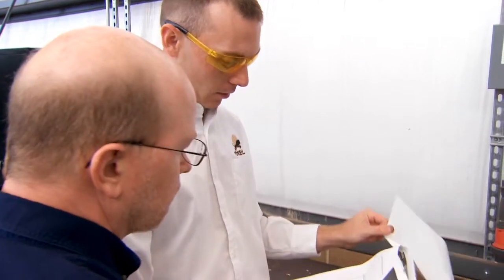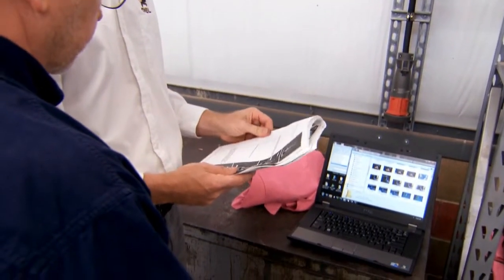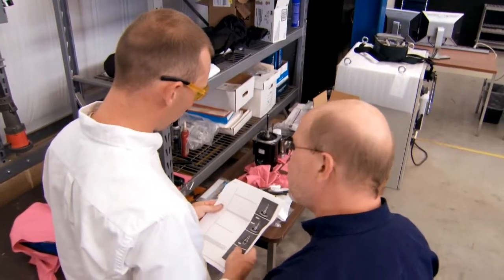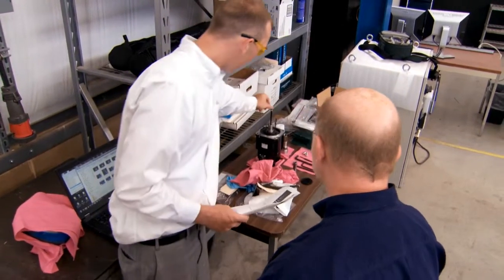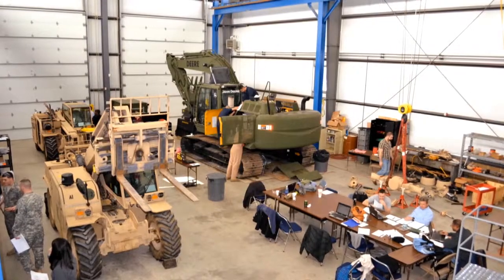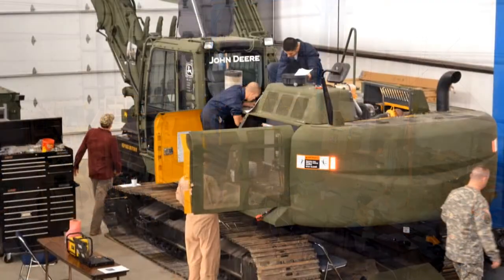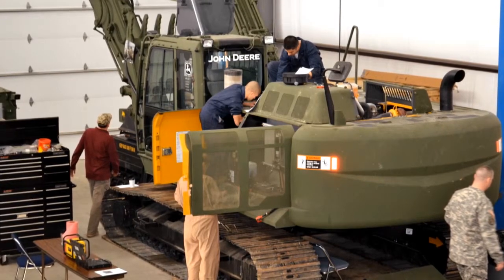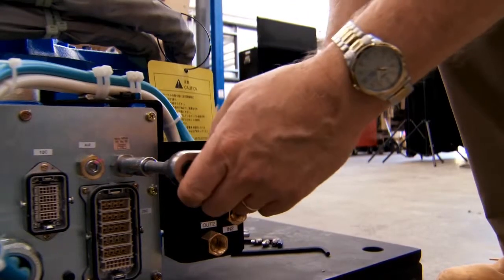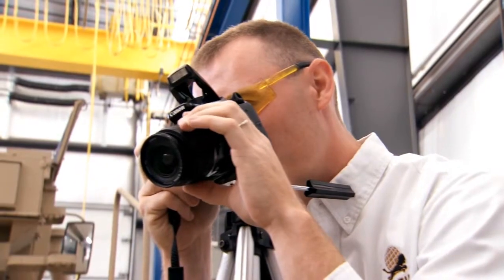We'll receive raw engineering data, and a lot of what we do is thorough evaluation of that data and identifying what's pertinent to the end user and how to make that information easy to read and easy to use. Our workshop enables us to have the customer also provide the equipment, and we actually physically tear down, and that ensures the accuracy of the content. Being able to physically do a task as opposed to simulating it ensures the accuracy of the instructions that we author. It's a procedure we call validation and verification.